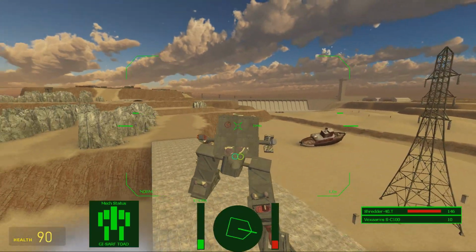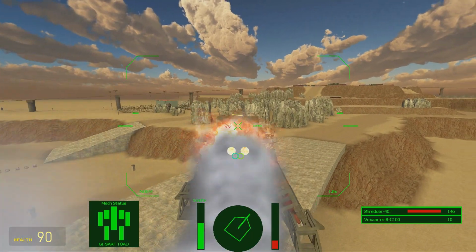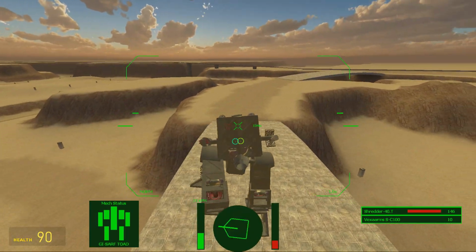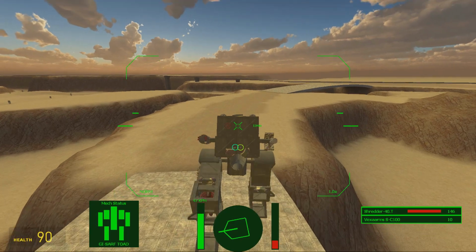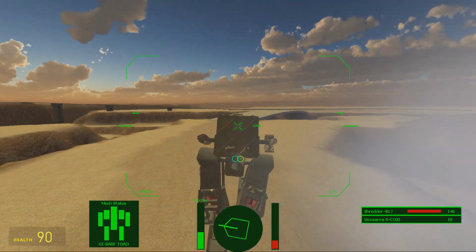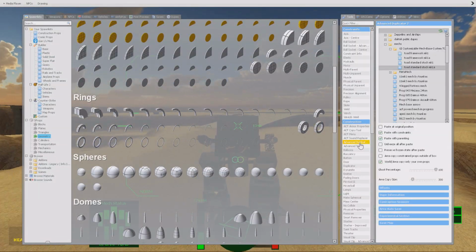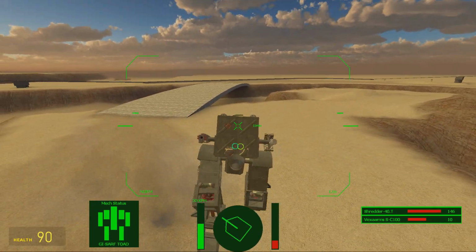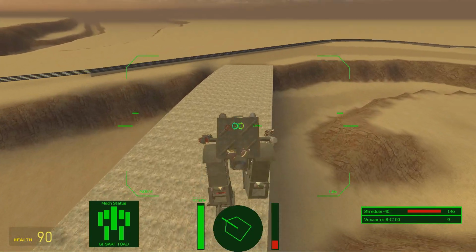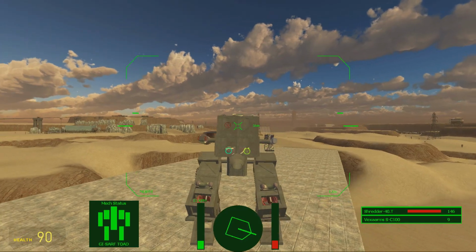So if we hold space there, you can see we have a jump jet. This is not a thruster actually, it's only there for show. The real jump is provided by the ship. So I customized it a little bit. The ship, by the way, is the good old BFV6. It's the hip-based walking ship, and it's made by Zetsi, and it's also featured in my tutorial for making mechs, so it's the same good old one.